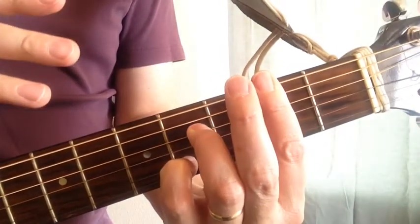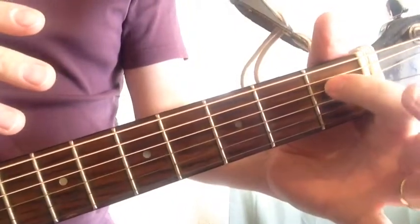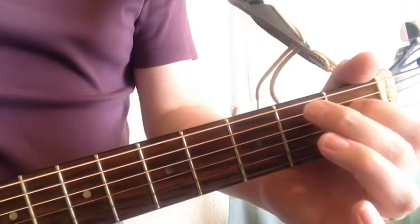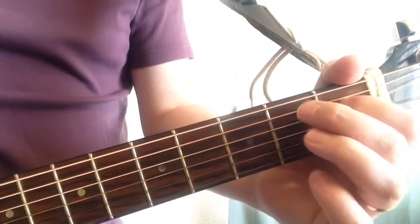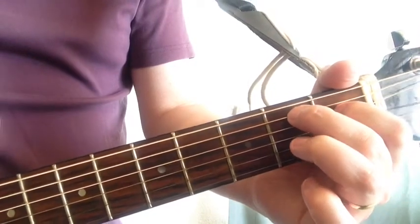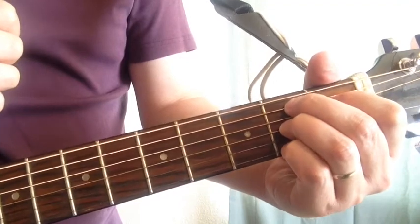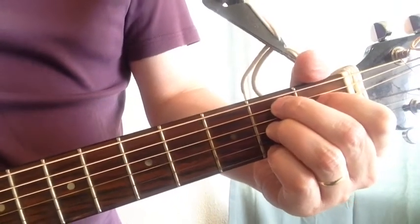Now the B7 they show in the picture is a very common way to make the B7. Index finger right here on the 1st fret of the 4th string, and then in the 2nd fret these other fingers go: middle finger on the 5th string, ring finger on the 3rd string, and pinky finger on the 1st string.